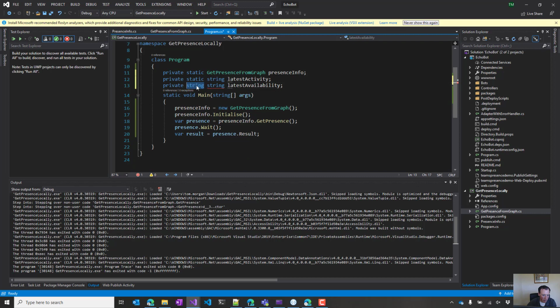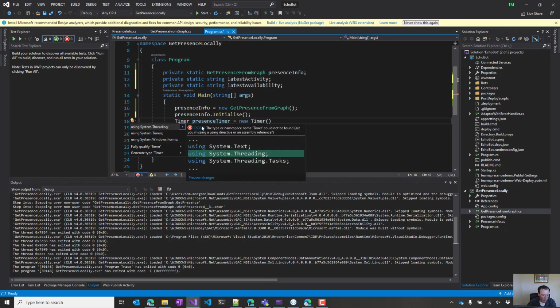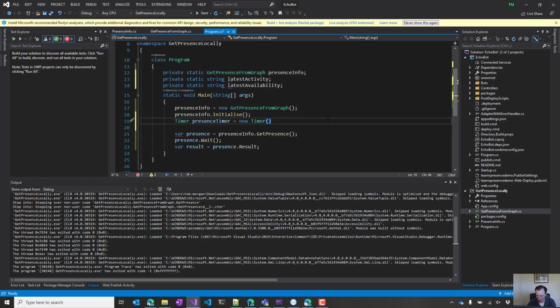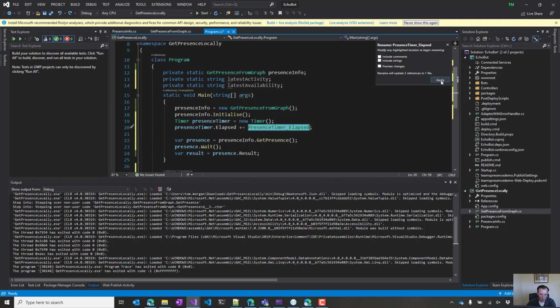Okay, and what have I done here? Fine. And I'm going to use that as a kind of way to determine if I need to actually do something. So let's break this apart a little bit. We want to keep the initialization happening first, but now I want a timer. Do I want some kind of this one probably? Yeah, I think so. And what do I want to do with that? So let's have a look. I think this has an elapsed event. Yes, let's do that. Perfect.